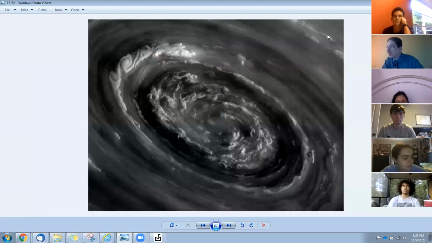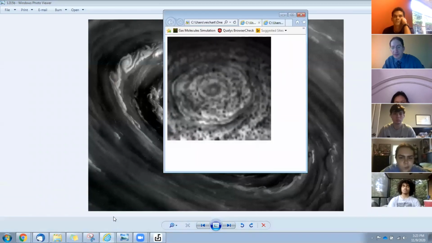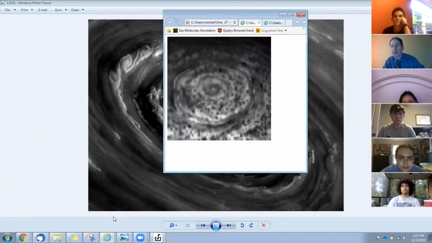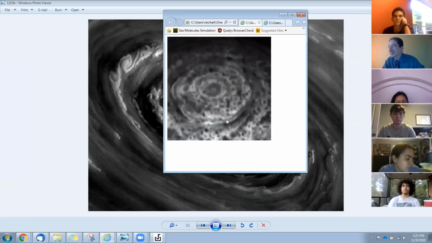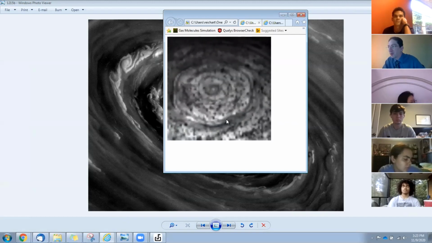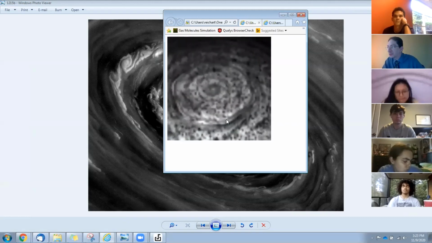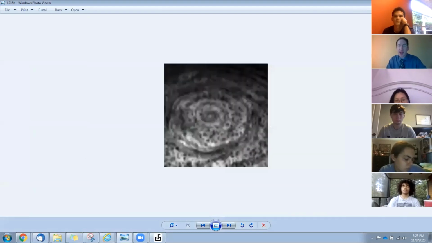Here's a picture of it, a permanent North Polar hurricane on Saturn. And I even have a little animated GIF here. These are probably 10 images taken and put together. You can see it circulating. It has this weird hexagonal structure. And scientists are still trying to figure out why that's the shape that it assumes. They've seen similar things on polar storms on Venus as well. So violent weather.